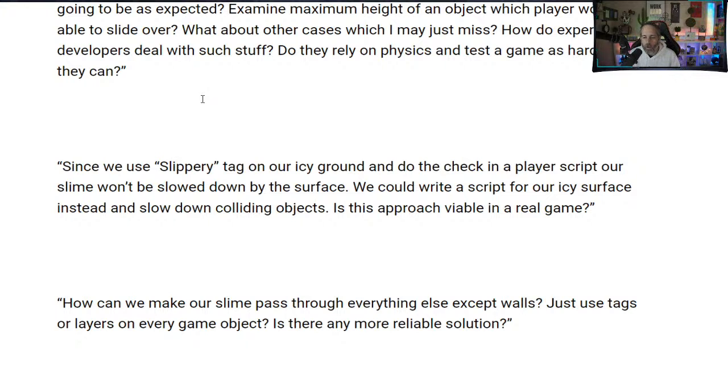objects. Another way that we could do this, though, is make it so that our slimes or any of our enemies that walk on the ground can have their speed modified by the surface that they're walking on. So what we could do is have a speed modifier that's a variable, or essentially a component that we'd attach to a surface. You could attach a speed modifier to the slippery surface, or we could even use the slippery tag. Two different ways we could do it. And then the slime could have another component or part of the slime that modifies its speed based on what it's walking on. So if it's walking on slippery things, maybe the slime speeds up instead of slows down, but other things slow down instead of speeding up. Or we could really vary it that way.